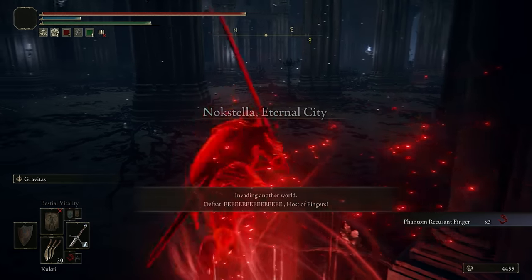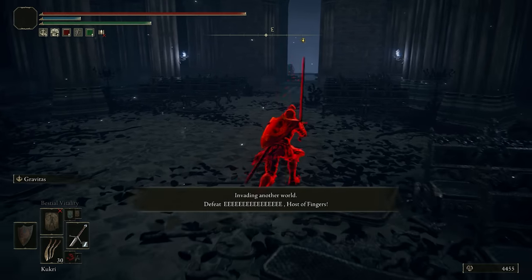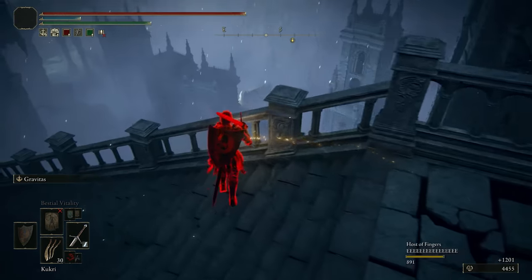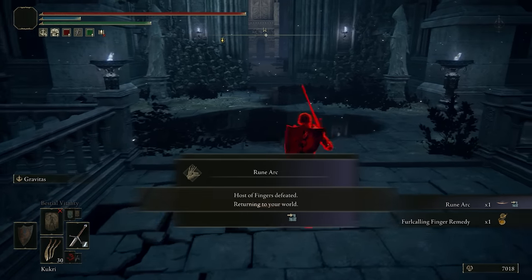Noxtella, the Eternal City. With E. Actually, I didn't even know you could have that many characters in your name. What is the limit? Well, I guess I take it. 1,300 souls.